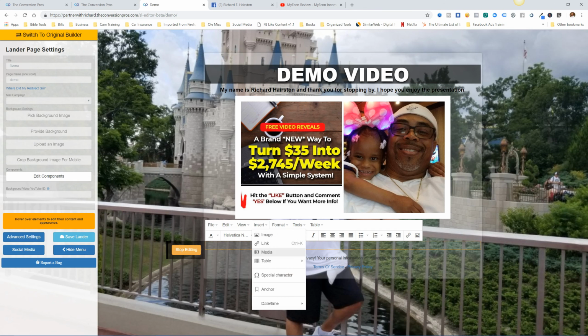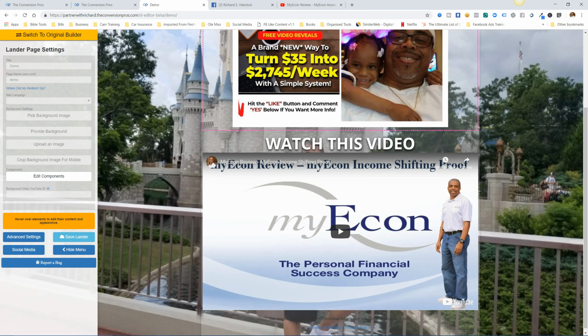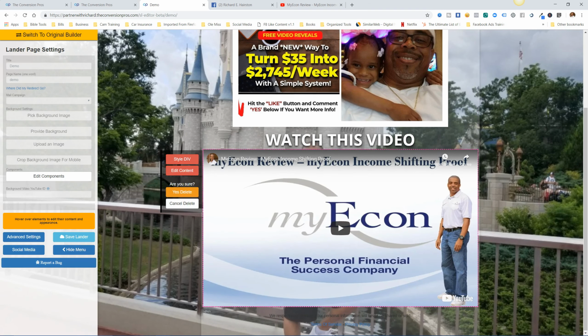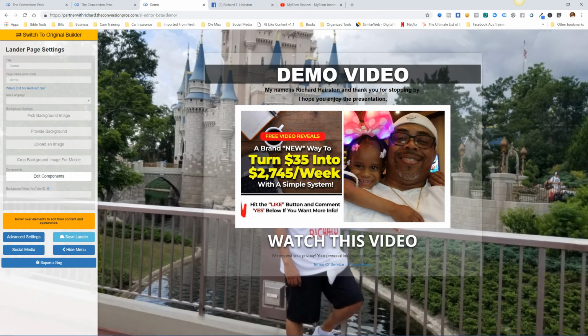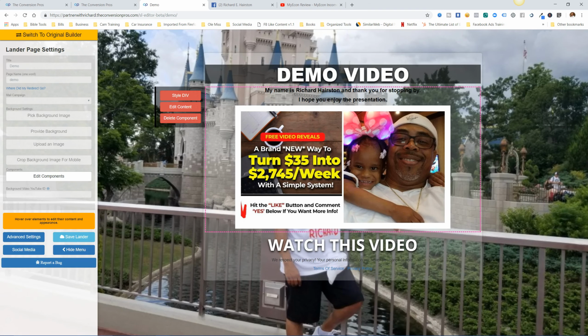Now, if you don't want that video there, okay, so we can delete the component. And what we can do is go to edit component again. I like to use the div. We're going to pop that in there. We're going to edit the component.